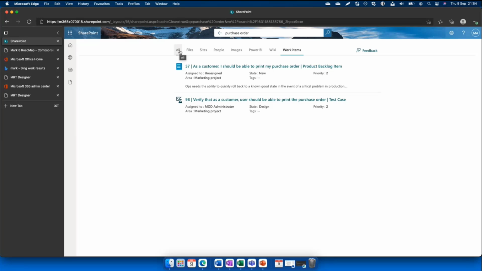And is Dynamics 365 CRM considered external? So similar to, I would say, the way I'm showing Azure DevOps over here, it's not truly external from a Microsoft perspective, but from the perspective of Microsoft 365 products, it is in a way considered external. And that is why today, by default, you do not see the search results showing up automatically. There are some plans underway for showing Dynamics 365 results as well. I'll have to look at the roadmap and I can share the roadmap details with you on chat.